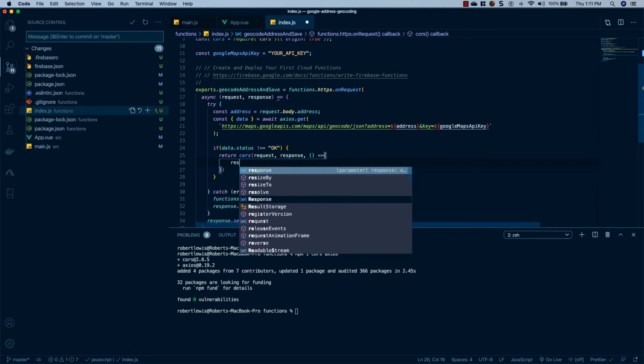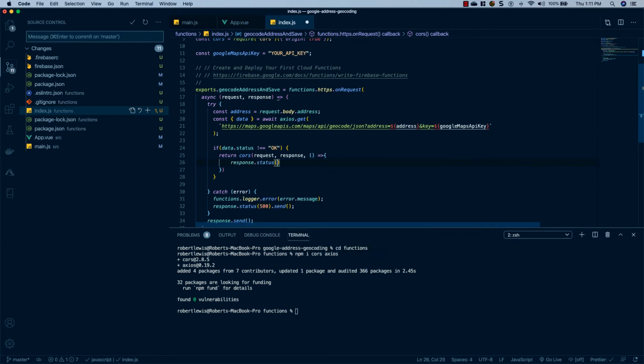We're going to say response.status will be a 200. And we're going to send back a message with no results. And the reason that we're wrapping this in CORS is because you will get something called a CORS error if you haven't set up your API to let it know which URL should be able to access it. And if we've made it past this if block, that means we have a valid location.